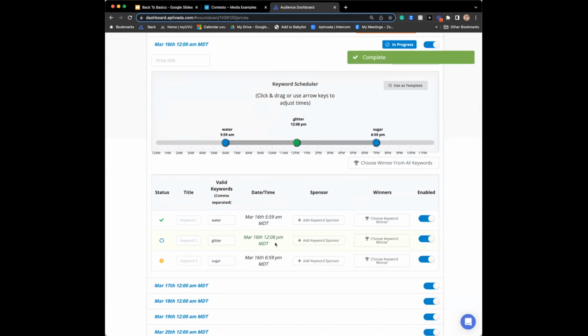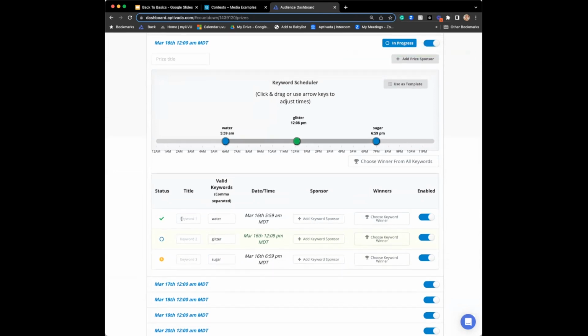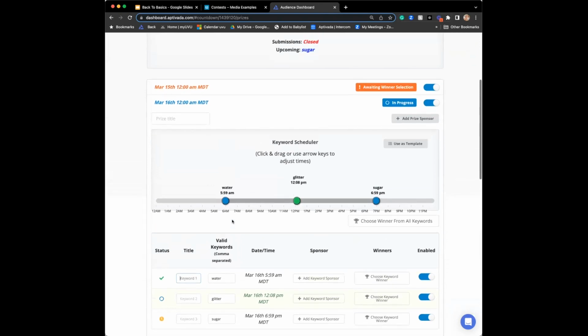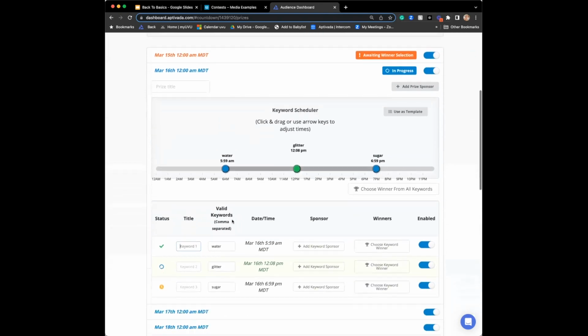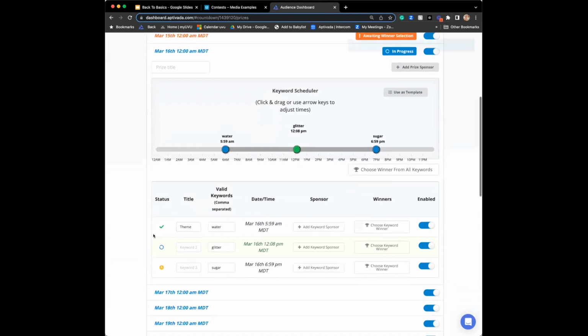So these will specifically tell you what's going on. You can title your keywords. This is really just for your own information. So if you're wanting to know, okay, this is on theme with whatever I have going on, you can give that information there. Next, you do see the status bars, which are pretty self-explanatory, but just know check means it's been completed.